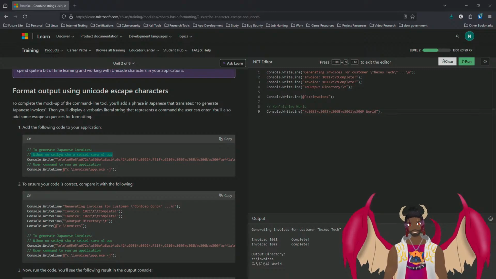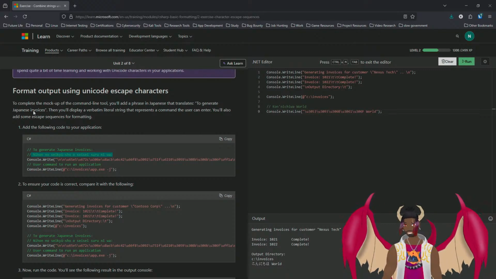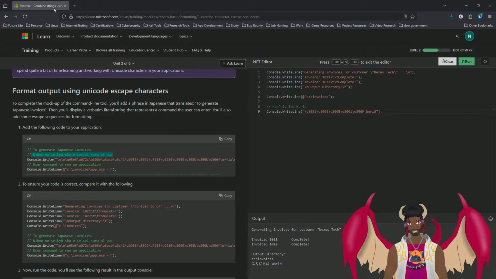Okay, yeah, it translates to basically generating the invoices. Generating invoices for customer. That's roughly what it translates to, but I can't get it perfect because I don't know how to enter this character into Google Translate, the u with the dash above it. That's what messes it up.